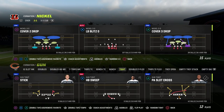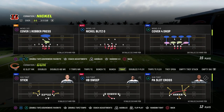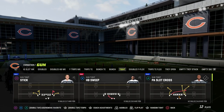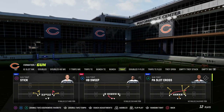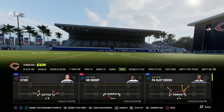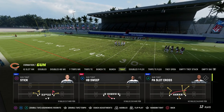In this video, I'm going to be showing you how to create a triangle read or triangle passing concept out of the play PA slot cross in Madden 23. This play is extremely versatile, especially if you have hot route master. It makes this play just darn near unstoppable. And I'm going to show you today one of my personal favorite route combinations right now out of this play. It's going to create a snap throw flat route that is super effective against zone and man.